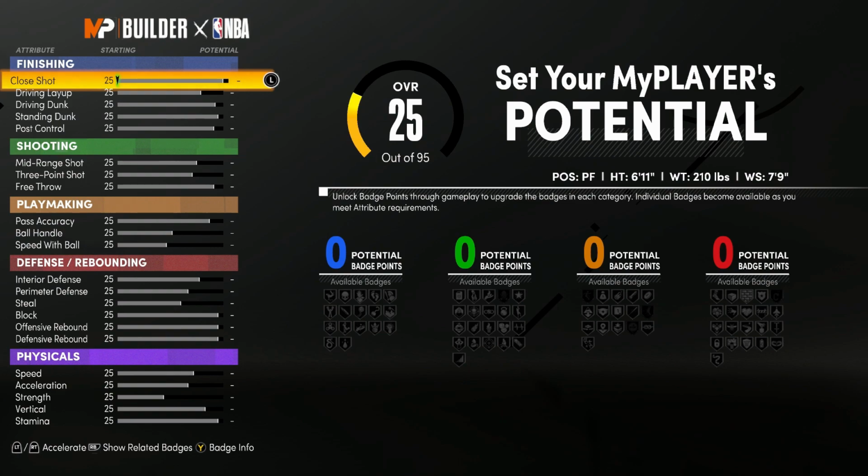So guys, in this build, I wanted to do as many finishing badges as possible, and a lot of defense because defense definitely matters here, since there's so many overpowered offensive builds on the guard side, but also still be able to shoot. So I'm gonna show you guys what I did. I went with a 90 shot close. Shot close didn't matter before, but now with contested layup, you want to make sure that you have your shot close all the way up.